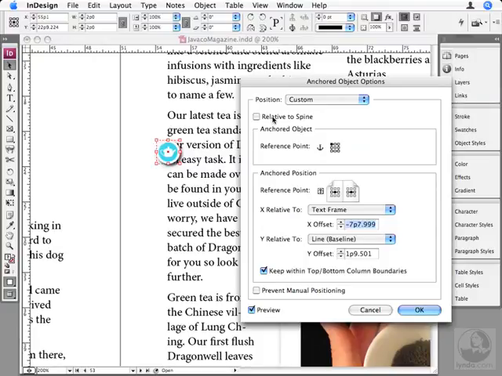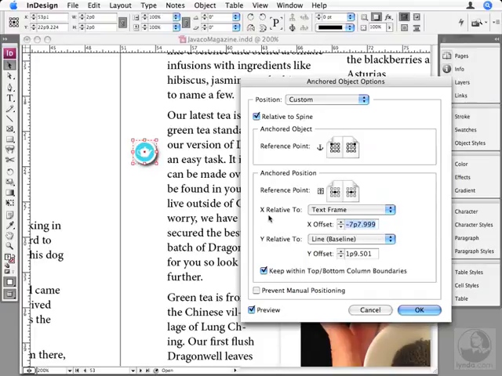If relative to spine is turned on, then you're saying which part of the object on each page, and these little reference icons always mirror each other. So, for example, right now we're saying on a right-hand page, anchor the upper right corner of the object, but if it's on the left-hand page, then anchor the upper left corner of this object. But anchor it where? That's what the anchored positions area is for. The reference points controls will make no sense to you at all unless you've tackled the X or Y pop-up menus. So let's skip past that and look at X relative to.